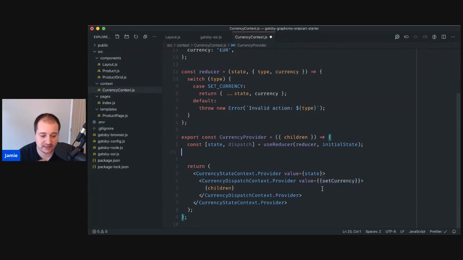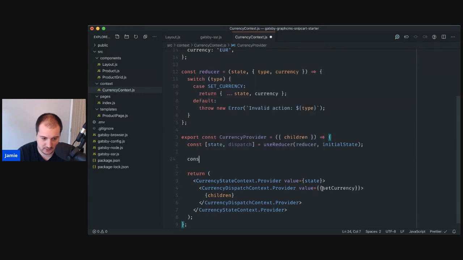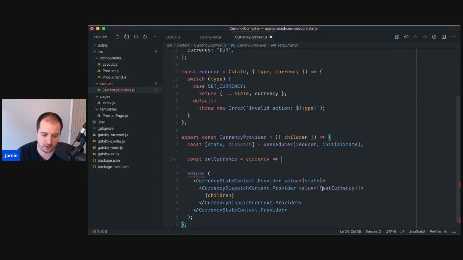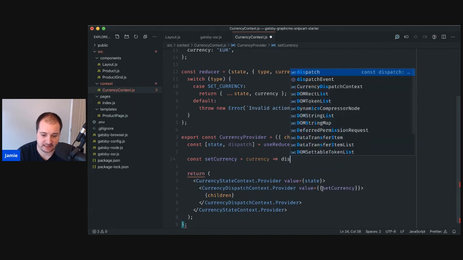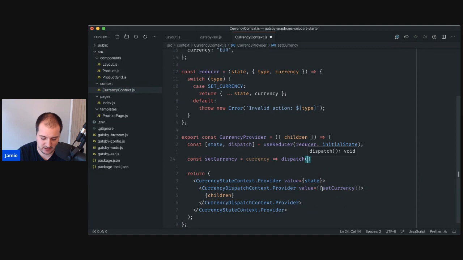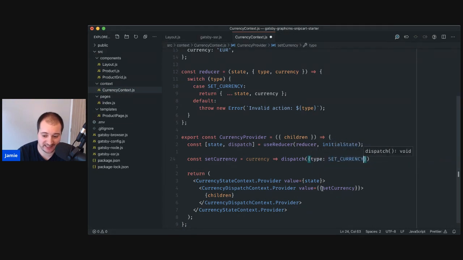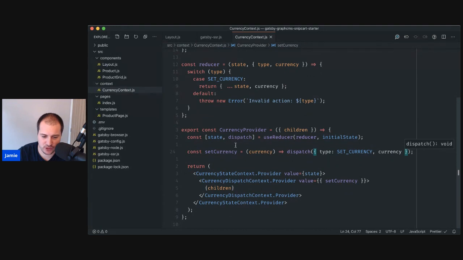So yeah, we'll probably call set currency. We'll pass in the currency, and then we will call dispatch, and then it's an object. Then we pass in that const for the type, and then yeah, so that should work.